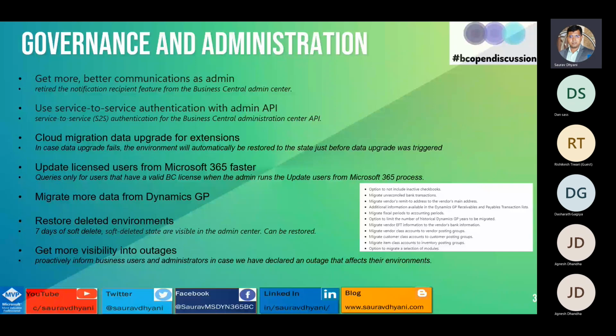So this is the bare minimum that you need to do for each SaaS customer, that you can't just let their production upgrade happen without them having tested their sandbox, to see that everything looks good after the upgrade. Based on how many customers you have, you will have to have a separate browser profile for each of them, and log into their environment and do these activities. So with this, that time will be saved, where you don't have to go, and you can do all that automatically from your system using service to service authentication.